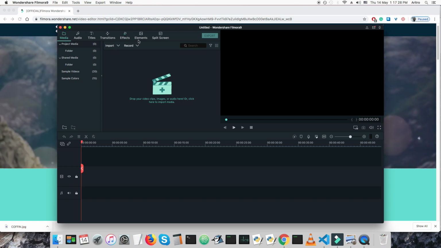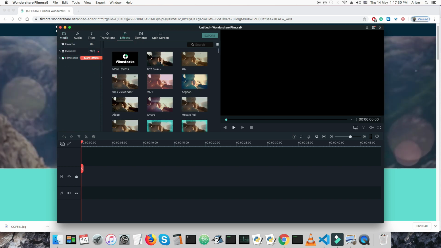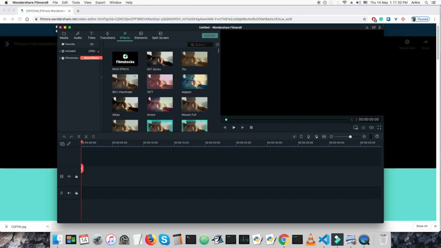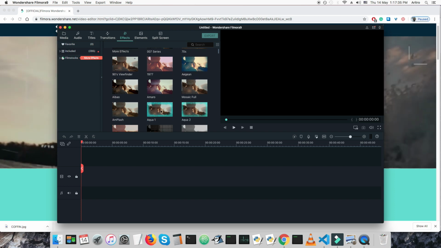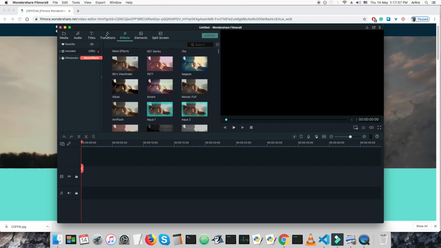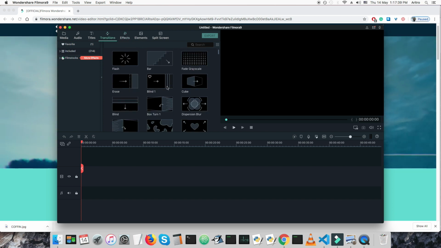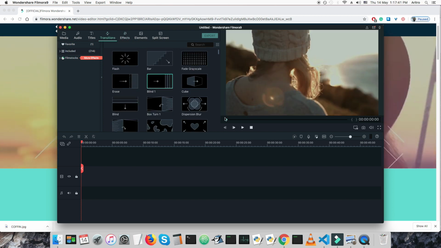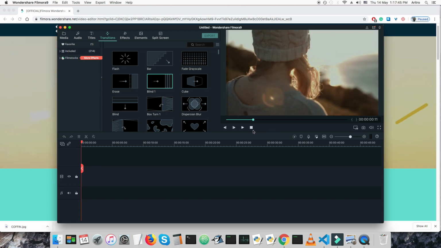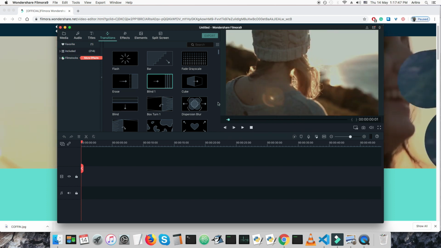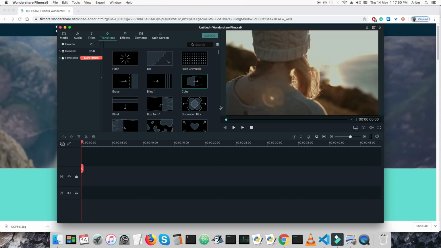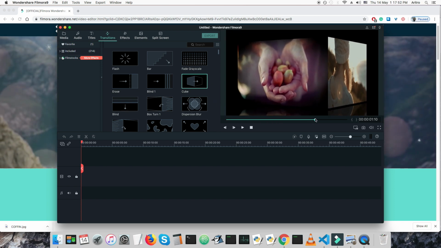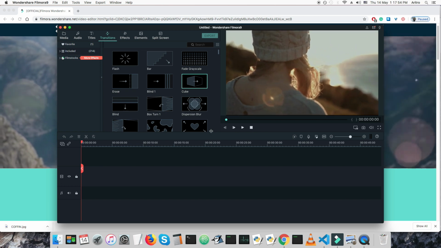Effects are basically video effects, so it will make it look more colorful, brighter, older, aqua. Transitions, you can just explore the list of transitions. It will show a preview. So if you click on it and if you drag it, this is a preview image. This will be the transition. So from one clip to another clip, this will be the transition, or a cube. It always shows the preview. As you can see, the transition will be like this, the change.